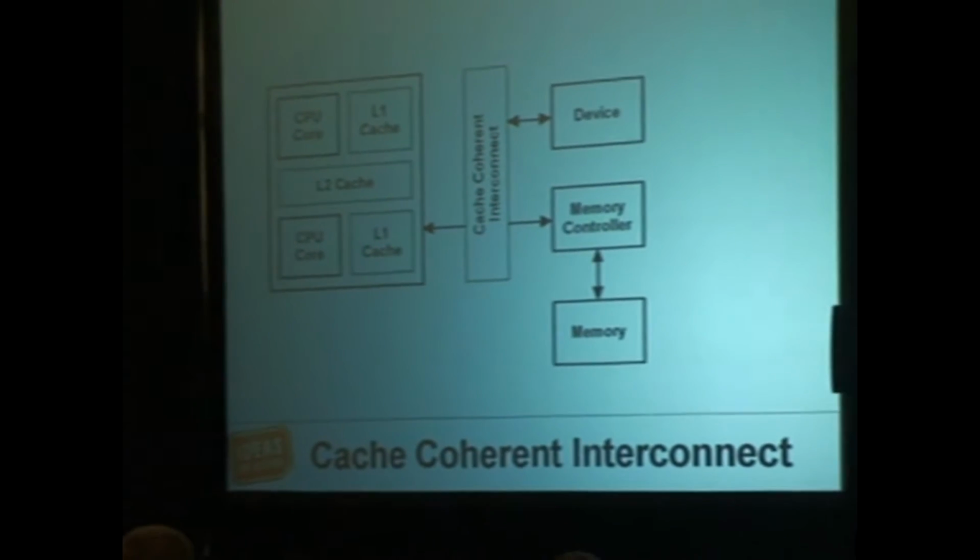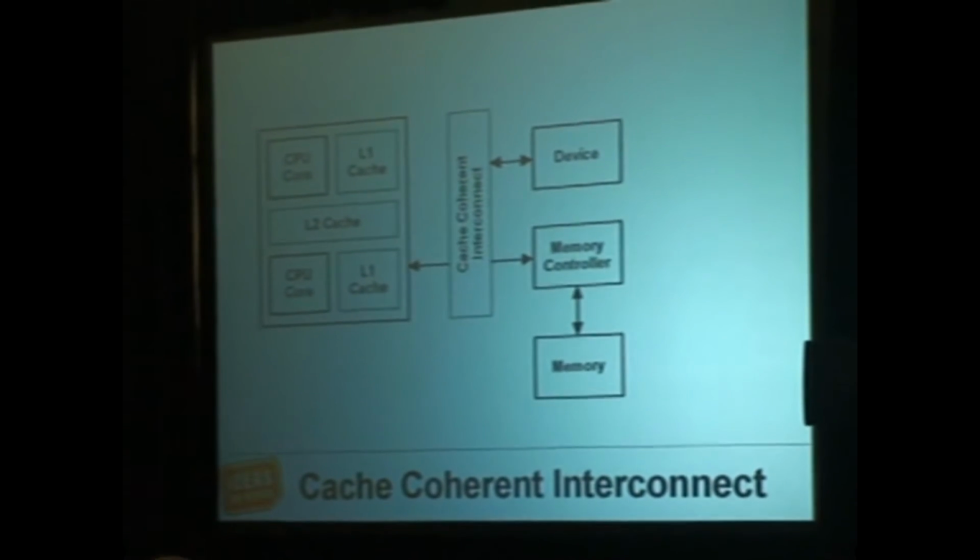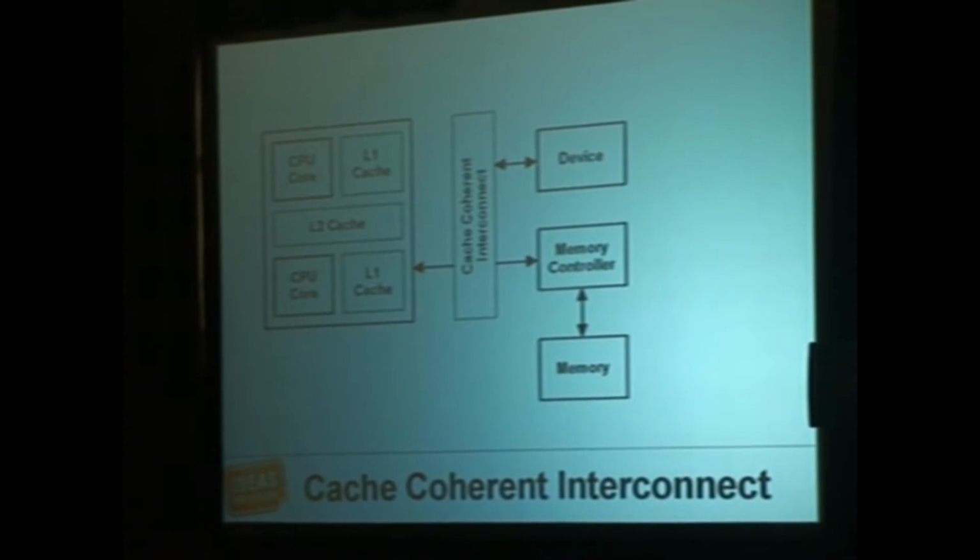It has been simplified a bit on some systems with a piece of hardware that's called a cache coherent interconnect. Well, that's one of the names. There are several names for that. But the idea is that it's an interconnection network that makes sure that the device view of the memory will always be coherent with the CPU view of the memory.